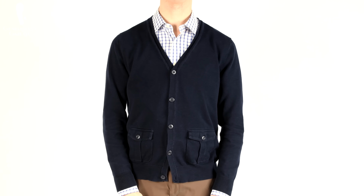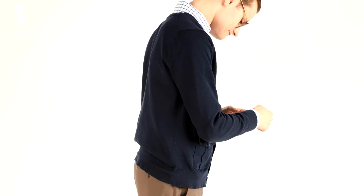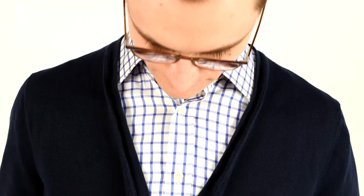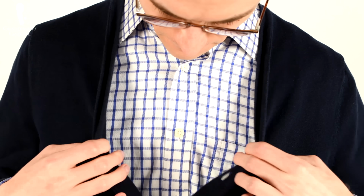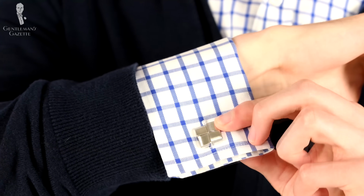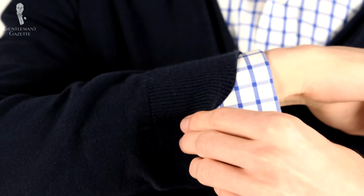In today's video, I'm wearing an outfit that might be typically worn around the house, taking a day to perform some necessary garment care. My medium blue cardigan sweater is in an especially informal style given its front pockets. It's worn over a shirt from Charles Tyrwhitt that features a simple gingham pattern in blue and white. The shirt does have French cuffs, but I've got them configured in a barrel style today so that they fit more easily under the sleeves of my sweater.